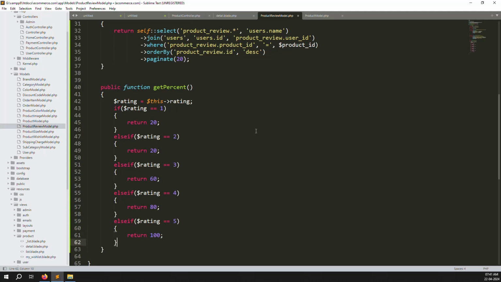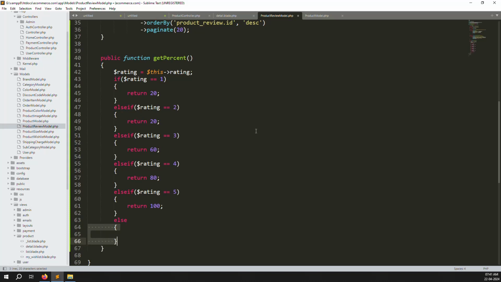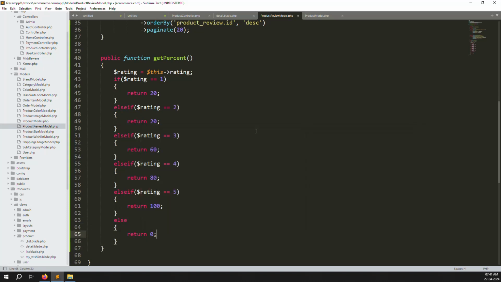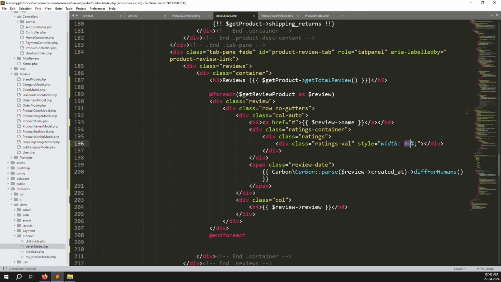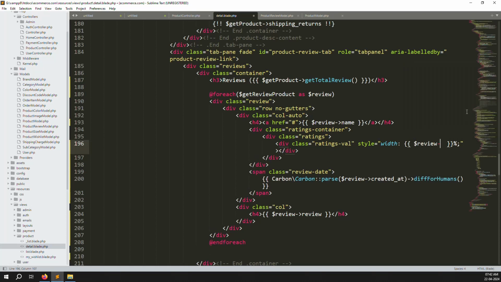And the else part you can return as 0. And here you pass return 0. Okay, so let's go back and we can use this function directly inside the detail. So simply go back to detail.blade.php, and here you change the review and pass get percent.